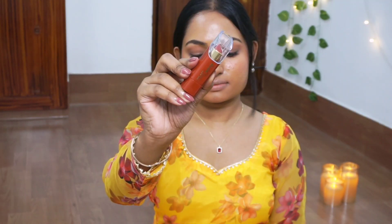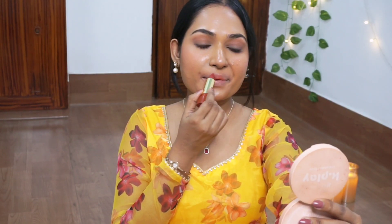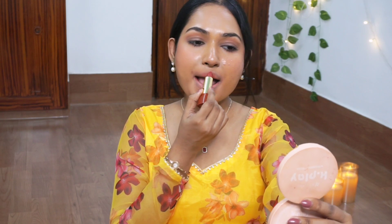Next shade is again from Milab Longwear Matte Lip Collection in the shade Birkin Brown. It's an orange-toned lipstick which isn't overpowering. Since it's festive season, I had to add an orange shade — why not! This shade looks good on my lips — not too bright but still flattering on my brown skin.